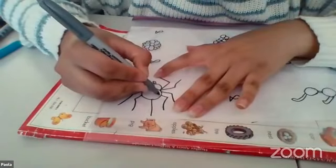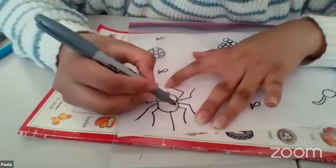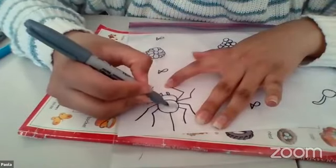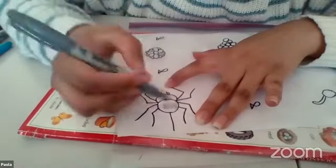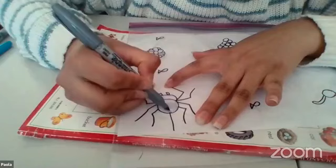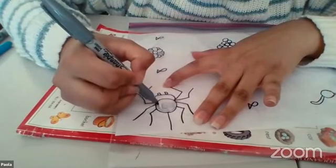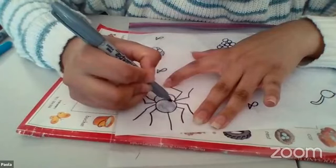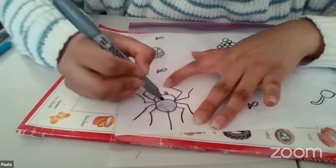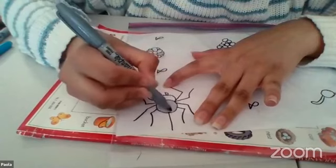So make sure you don't accidentally draw over the black because you're gonna accidentally smear it. Asegúrense que cuando estén coloreando no pinten arriba del dibujo la parte negra porque van a venir manchándolo, se va a terminar borrando.